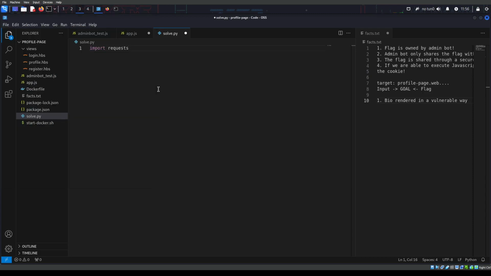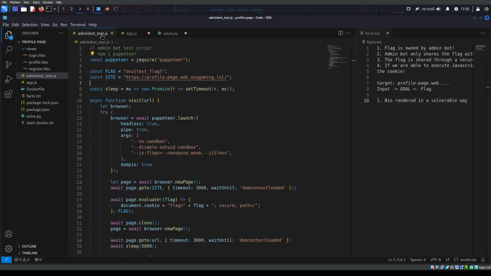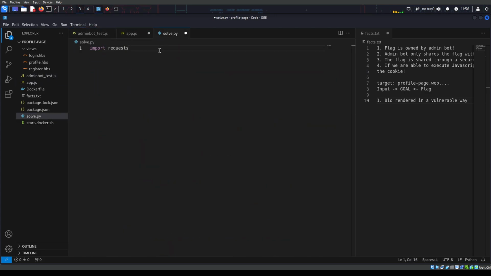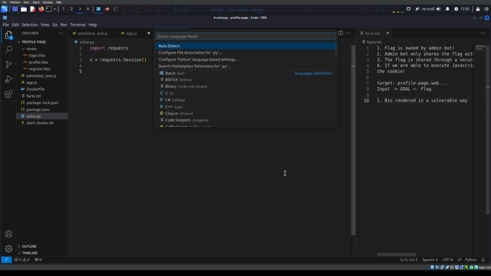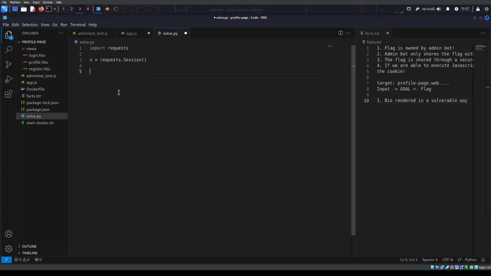Now that we have this here, let's try and maybe simulate a login. So I'm going to do something like this. I'm going to first create a session, and I'm going to call this requests.session. For some reason we don't have any Python auto-completion, but that's fine. We're creating a session so we can persist some of the cookies and the things that are getting sent to us.